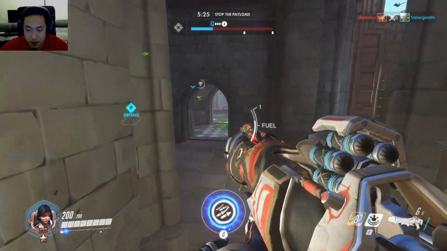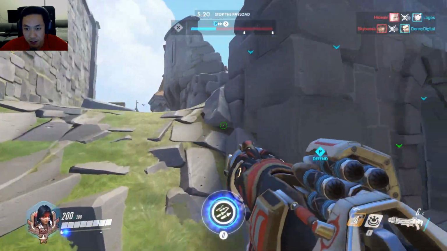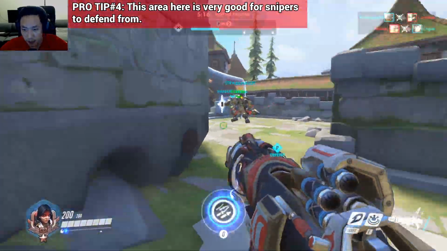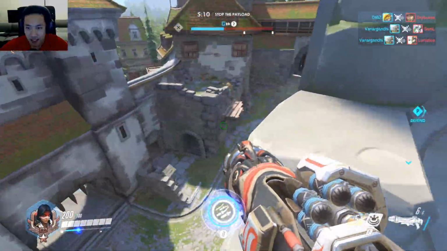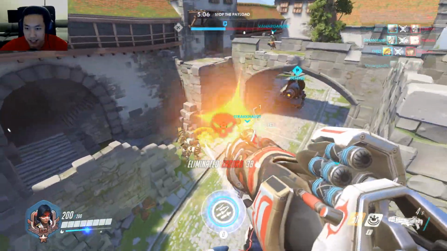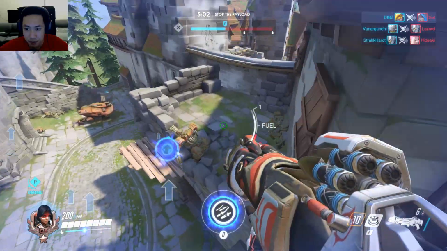Because there's this top castle area, and it has a lot of different levels. So this is the top level right here. Oop, I'm gonna try to get rid of him. Where'd he go? Alright, trying to get him down. So yeah, right here, you can snipe from here. You can snipe from anywhere, like on the top left and right. Many places you can snipe from as Widowmaker. So I feel like Widowmaker would be very, very good for the second point.